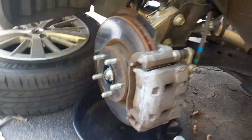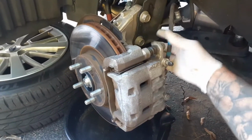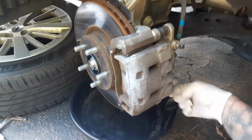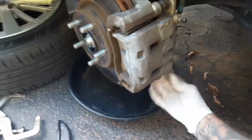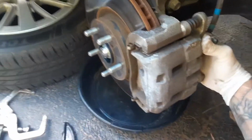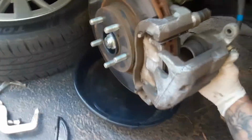And then once you take the wheels off, you got number 14. Number 14 takes these right here off. Alright, I'd already loosened them. Once you take them off, there you go. It's got dual pistons.